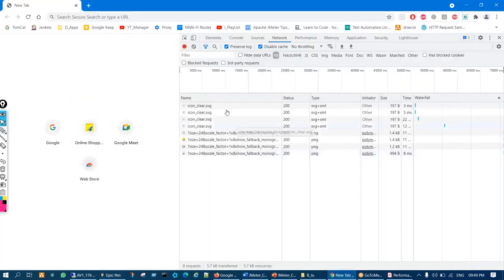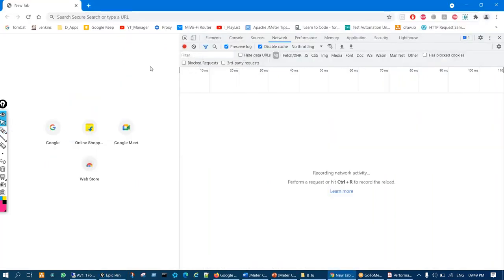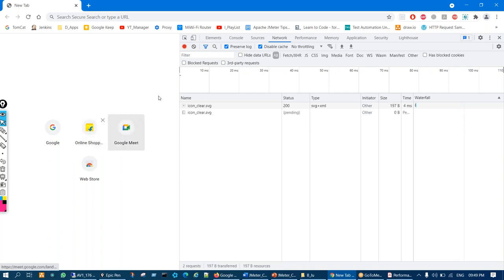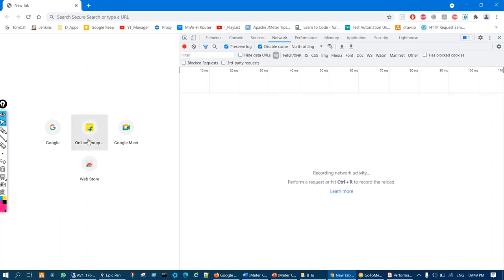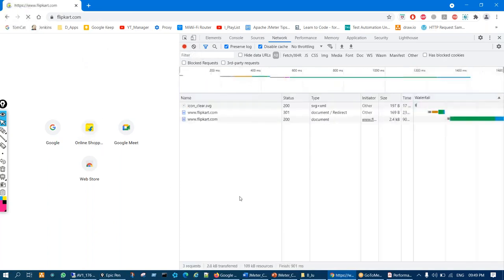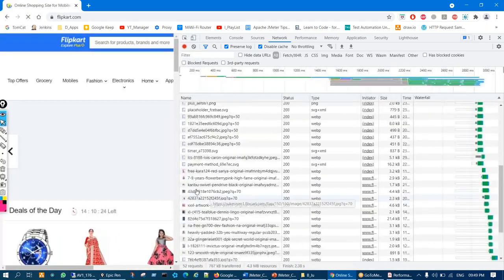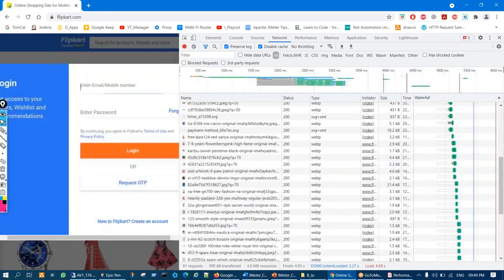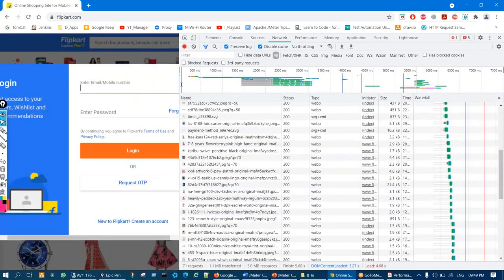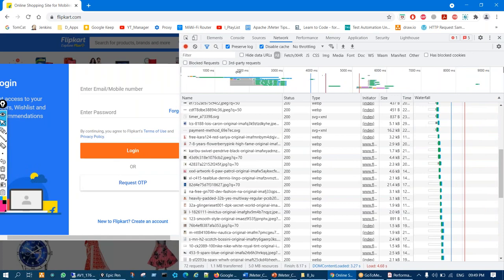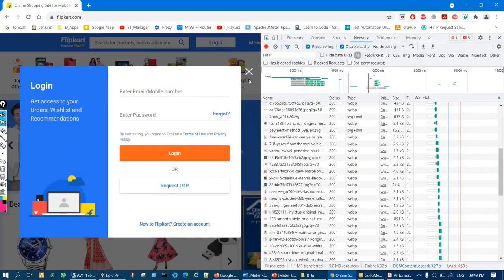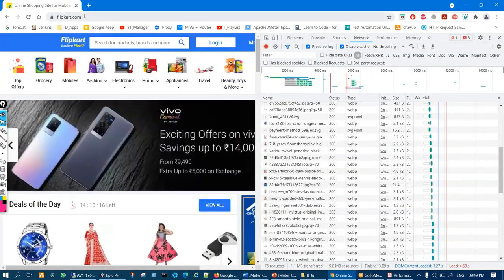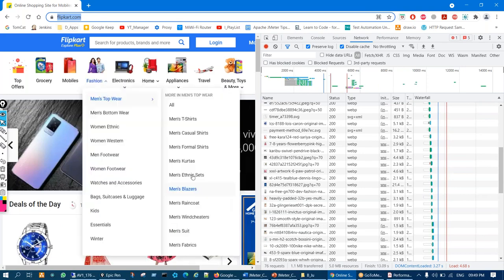So I will clear whatever is here, and then I'll click on Flipkart as a fresh start. So see, when I'm clicking on Flipkart, you see so many things happening here. Generally, we do not know, right? But what I did, I opened the URL flipkart.com in the address bar.